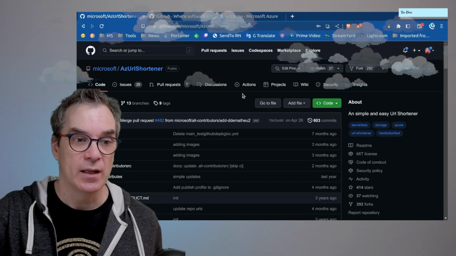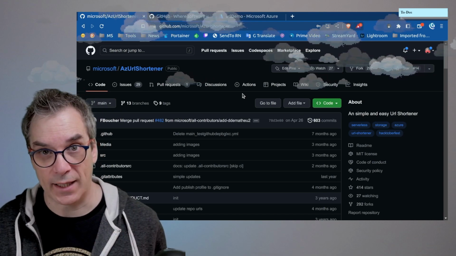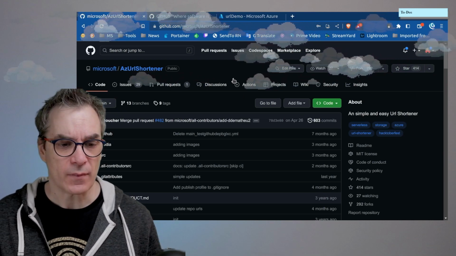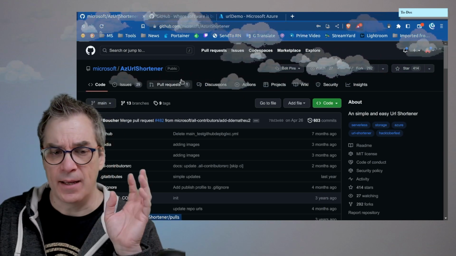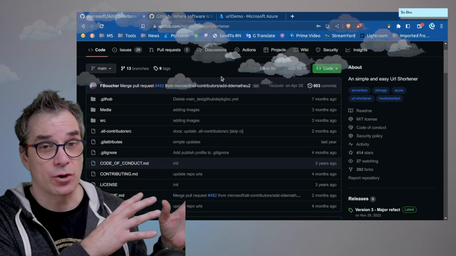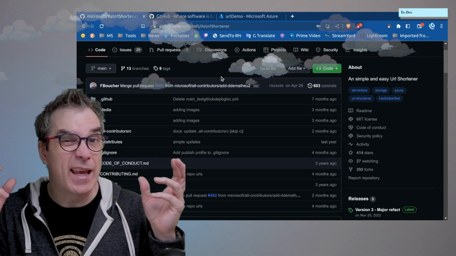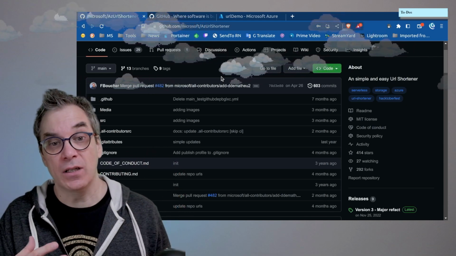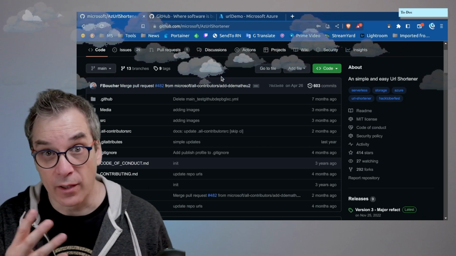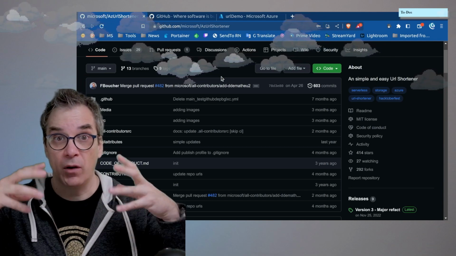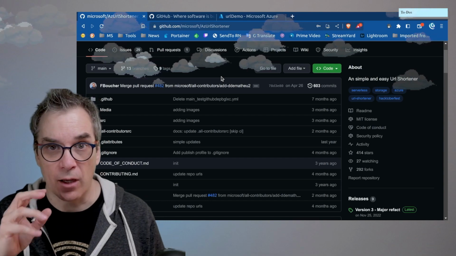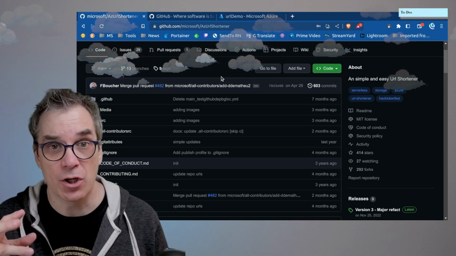Recently it's been moved under the Microsoft open source account. Microsoft is very active in the open source world, if you didn't know. We had two projects. We had the URL shortener, the backend stuff, the service and the API. And because for my purposes as a streamer and YouTuber I want to use one URL multiple times, case by case, not in a batch, I want to share a blog post or a documentation page.